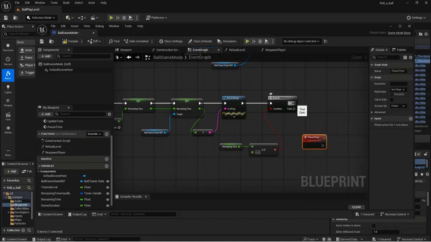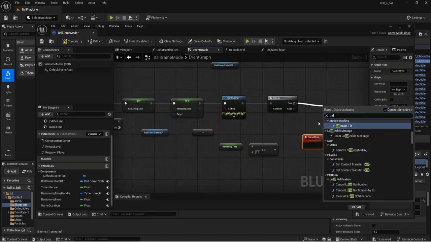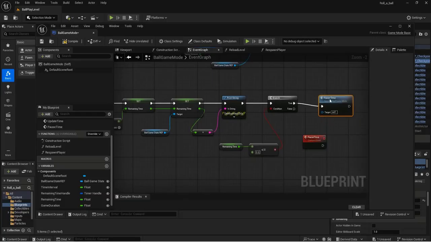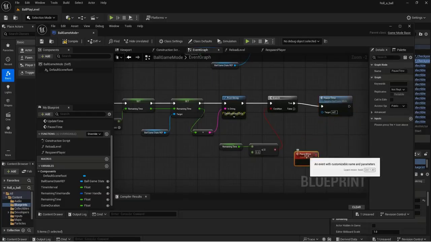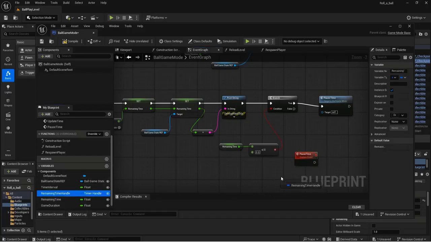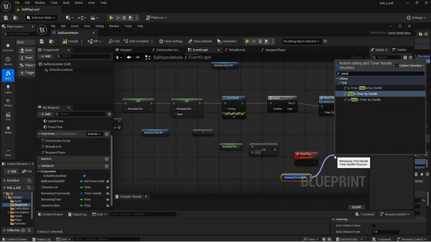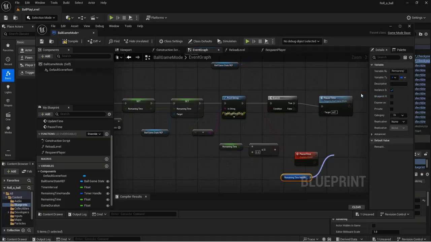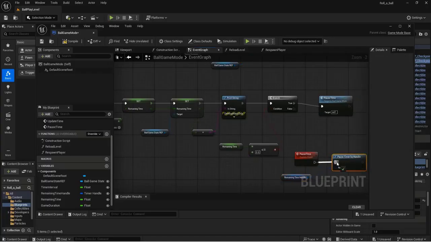And then we'll call it here. And pause time is going to look for the remaining time handle. So we want to get our remaining time handle. Pause timer by handle. Compile and save.